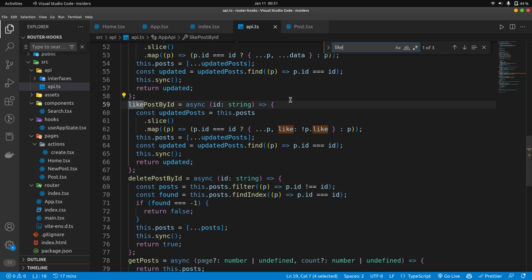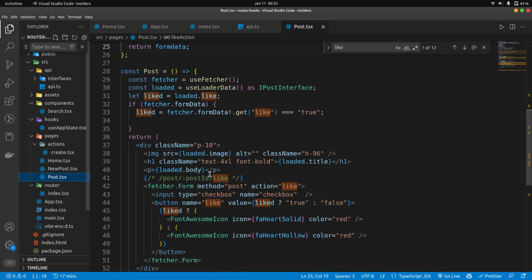So that's what we are doing. You just pass the ID, then it will filter that post, then it will like it. If you don't like it yet, then like it, and unlike it if you already liked it.